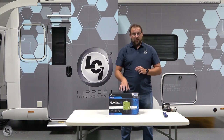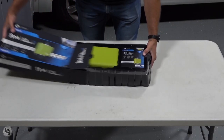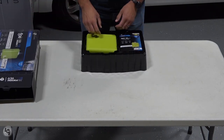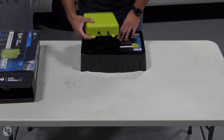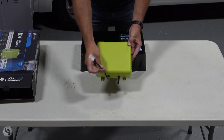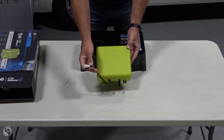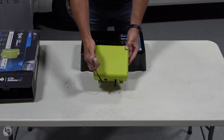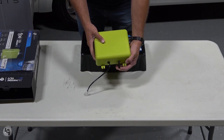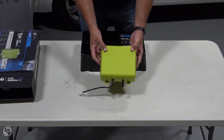Let's go ahead and get this box open and see what's inside. The first thing here is just a little plastic cover. Right here we have the 12-volt compressor for Flow. This harness right here is that 12-volt harness — if it were the 120-volt Flow it would have a standard three-prong plug. Over here, this hose coming off the black outlet is for the air to be able to pump through your water supply system.